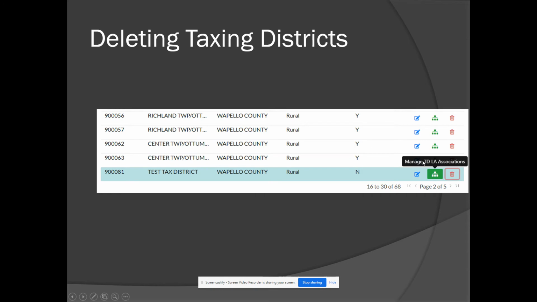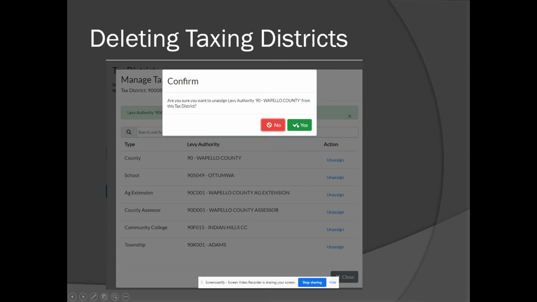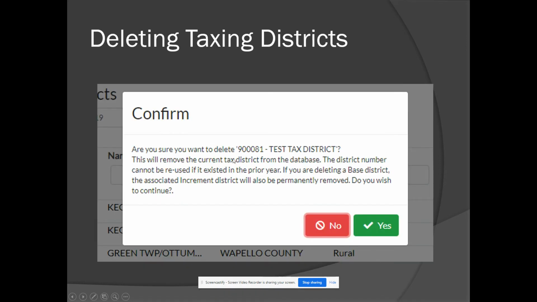So you would go to Manage TDLA Associations just like we were. You would go in, pull up all those levy authorities that are associated with that taxing district you want to delete. You just click through and unassign all those levy authorities and save. It's going to ask, are you sure? Yes. So basically you just click through, unassign all of them. And then if you go back and delete, it's going to say, are you sure you want to delete?